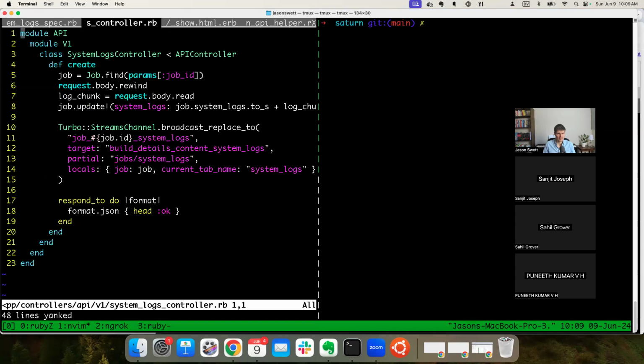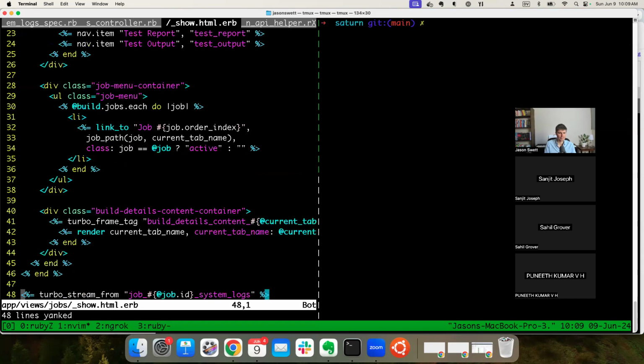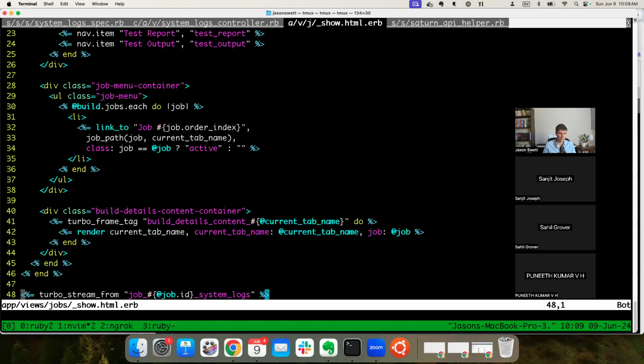Right. So what we're doing is we are ideally doing job ID system logs and we are replacing it, right? Mm-hmm. And now if we go back to our view, in the code. So where is our job ID system logs, which is this one, right?